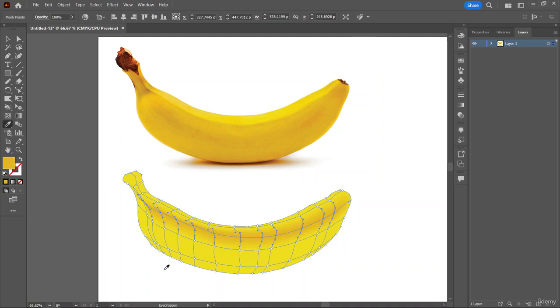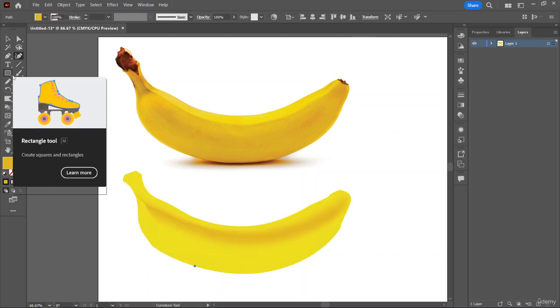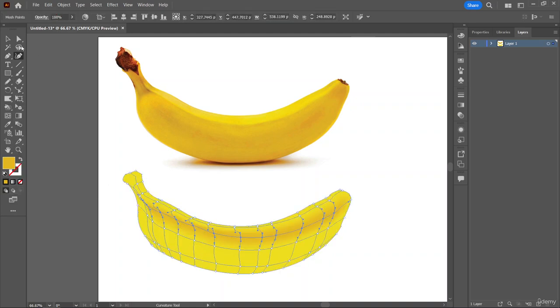Now that I'm done with this part, I will use the direct selection tool again and then select parts over here so that I can add the shadow to my banana. Okay, let's make it a bit of deeper color over here.